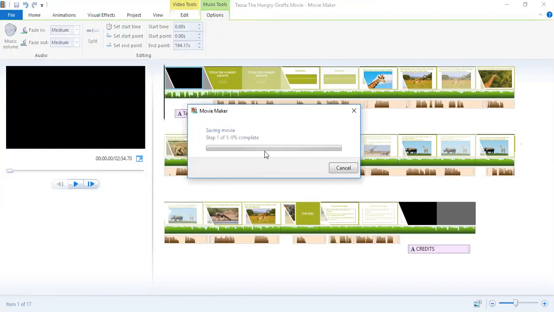And then now you see this loading bar because it's loading. It might take it a little while, depending on how long your movie is. But that is okay. You just wait for that to finish loading, and then you can put it into YouTube. I'm not going to show you how to put it into YouTube.